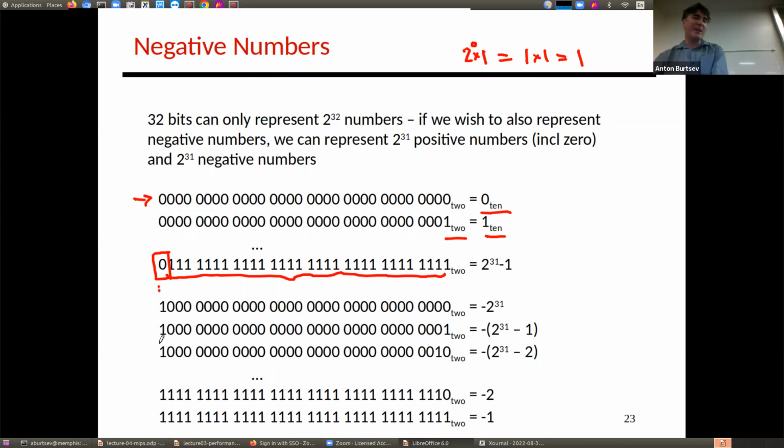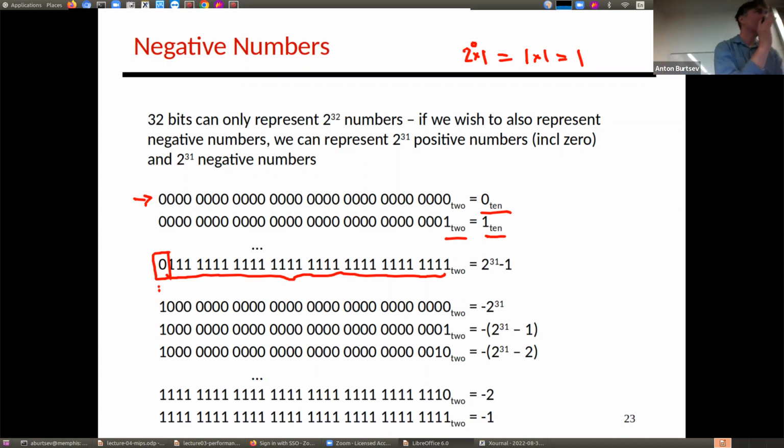If it's 0, maybe the number is positive. If it's 1, the number is negative, right? Agree? What's the problem with this representation? If you're adding numbers, it makes it a lot harder, because if you want to add a positive number and a negative number with that representation, you have to do a subtraction actually. But if you look at the way it's showing on screen, you can actually add a negative number to a positive number and it will work.